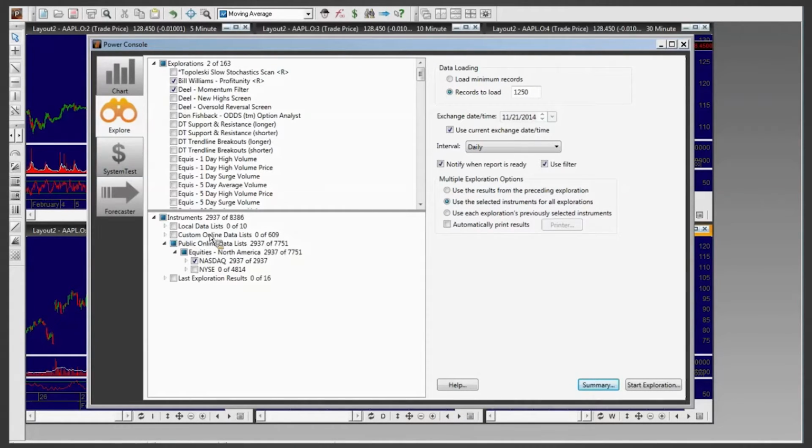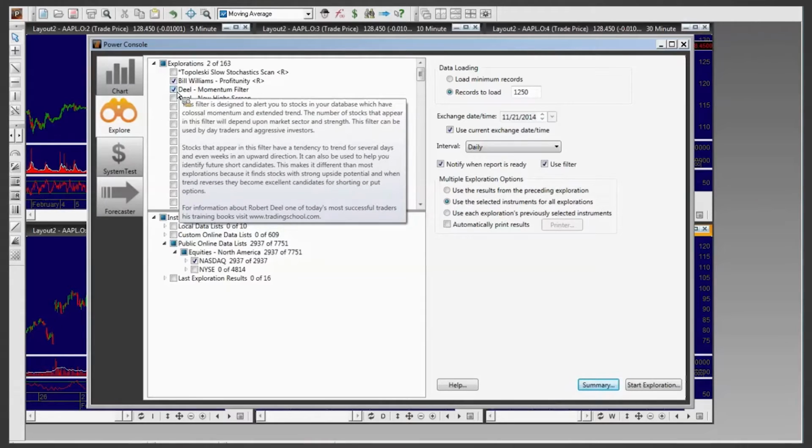So that's the exploration. Notice we've really streamlined things to get you to your analysis in the fastest and easiest way possible. That's what we feel this screen is doing for you, and that's our intention on this screen. Like I said, new explorations you can set up very quickly.